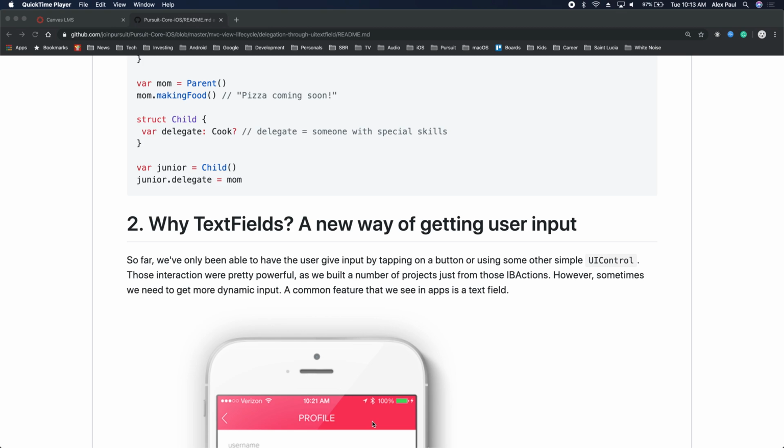Anna, what does CustomStringConvertible do? We can look it up. So the question was, what does the CustomStringConvertible protocol give us? What does it give us on our object?